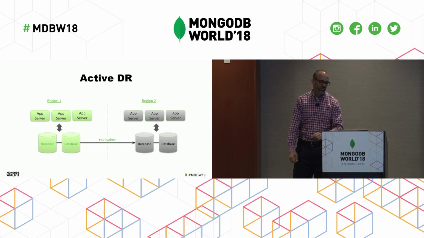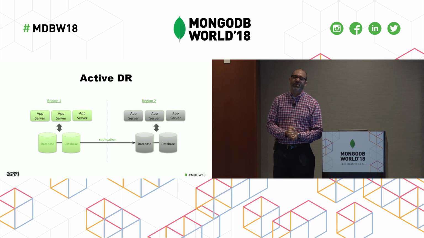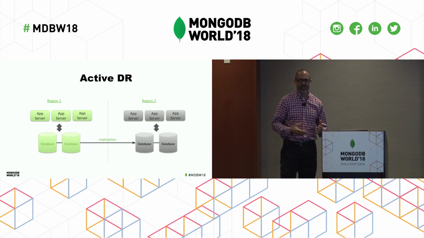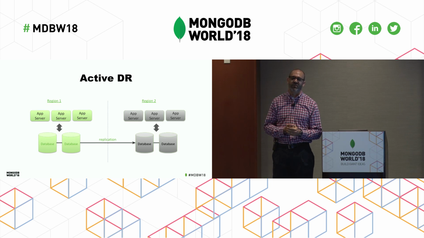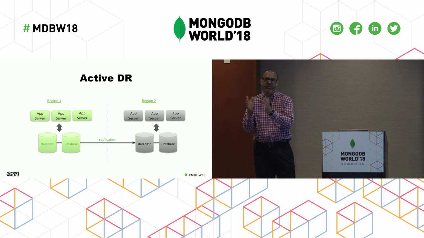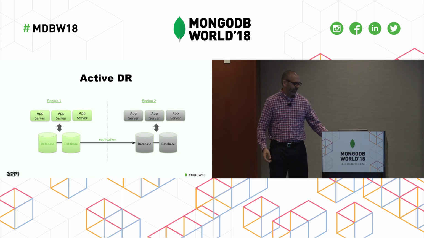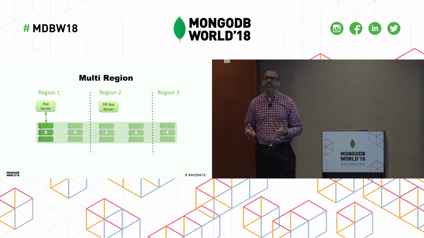All right, so option 1. So in option 1, you're not doing ActiveActive. So you're wondering, why would I talk about this in an ActiveActive presentation? Because often in some organizations, what ActiveActive means is we're going to have a primary data center, we're going to have a DR data center, but the requirement is that failover is almost immediate, within a few seconds. If that's your definition of ActiveActive, then MongoDB using a replica set is going to be the ideal solution, because that's the way replica sets work, right?